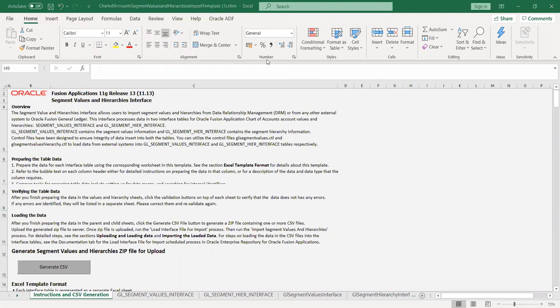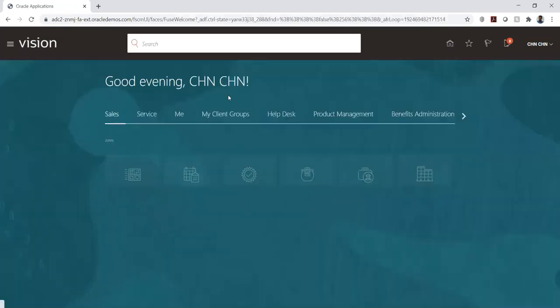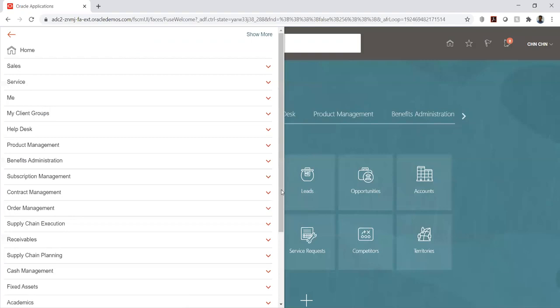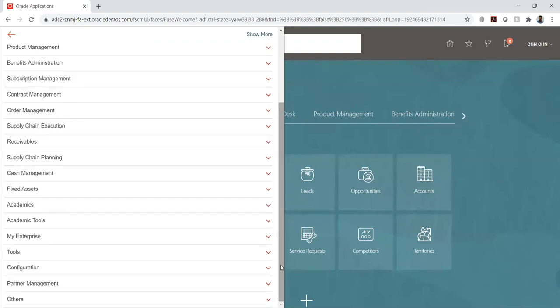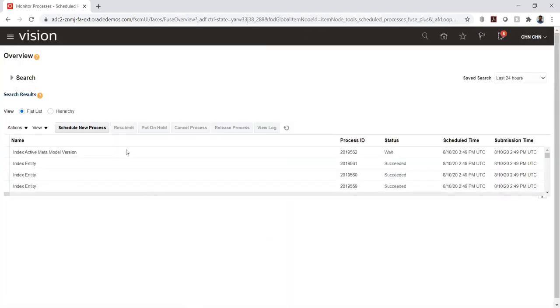So now let's try to load these values into the Fusion application. What I do is I'll click this left bar and navigate to tools, and from tools I'll click schedule job. I click schedule new process.